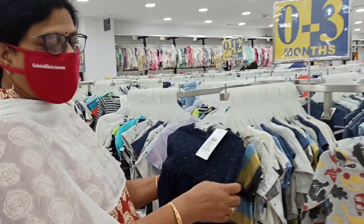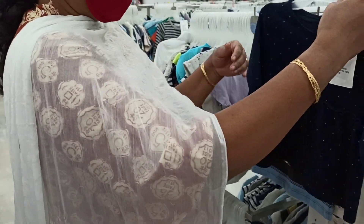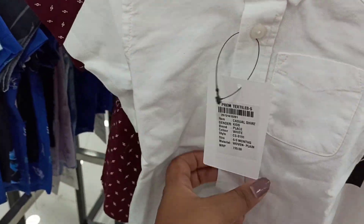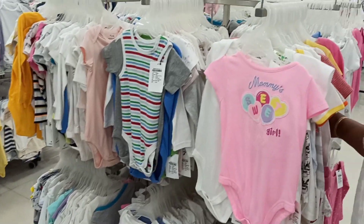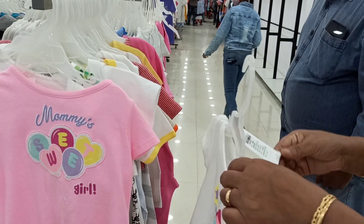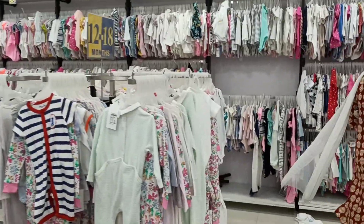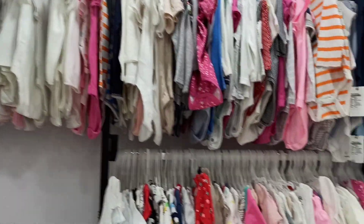So this is an overview of the kids' wear floor — you will find amazing varieties here. In the kids' wear section, starting from newly born babies up to 11 or 12 years, you get beautiful clothes, and everything starts from just rupees 29. You find all sizes here — honestly, I've never seen such beautiful products all in one store, and I mean it when I say it.